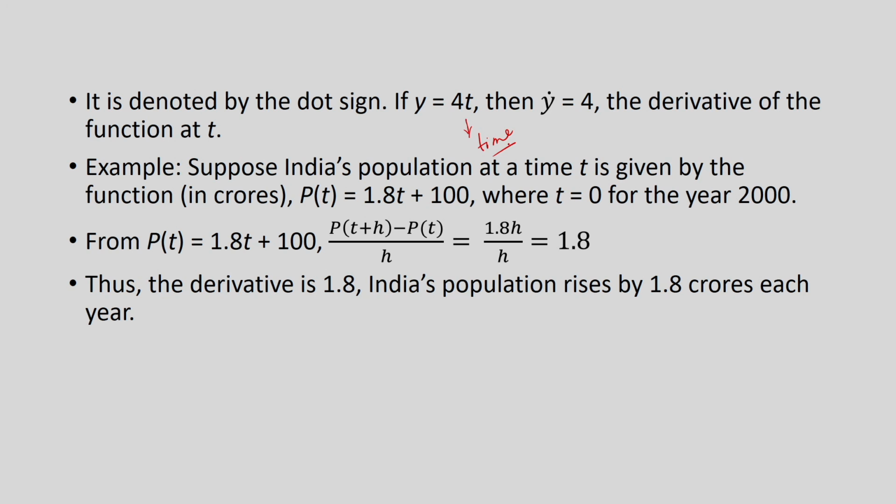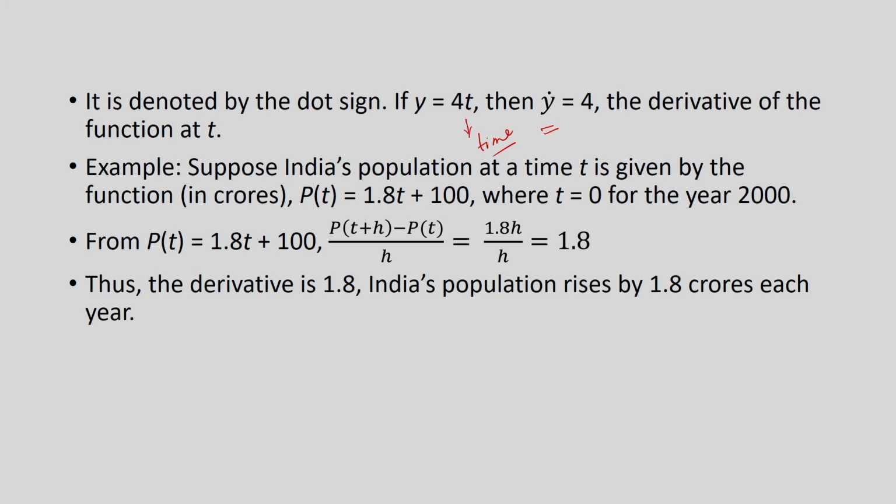So, here in this particular function y is equal to 4t, that means that as time is changing, the dependent variable y is changing by this formula 4t, y is equal to 4t. Now, here I can find out the derivative of this function, right, dy dt, and this dy dt is also written in this fashion, y dot, and we can verify that here the derivative will be 4 as a constant number.